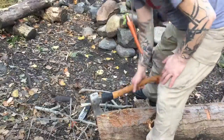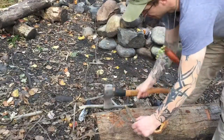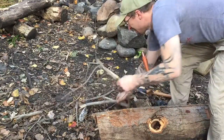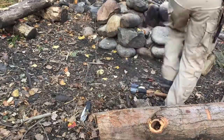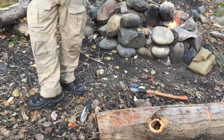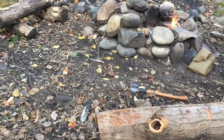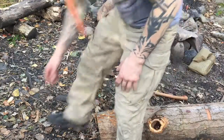Respect your knives because that's your tool out in the woods. It's really easy to get lost in what you're doing out in the woods. Real easy to process firewood down. I can get lost for hours just doing that. I personally don't think I really got a camp going until I got a good fire going.